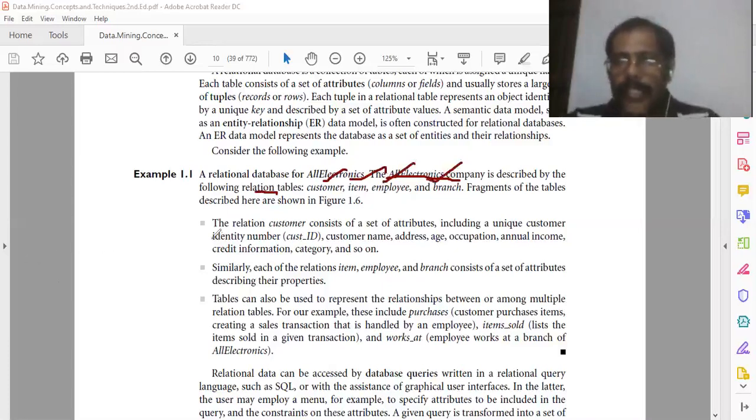Four relational tables: customer, item, employee, and branch. The relation customer consists of a set of attributes, including the customer ID, which is the unique identifier, customer name, address, age, occupation, annual income, credit information, category, and so on.